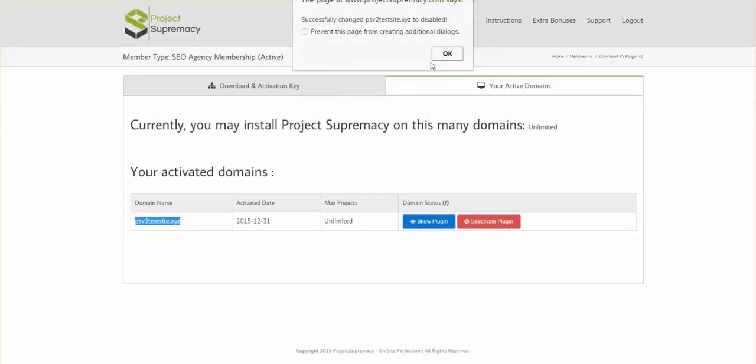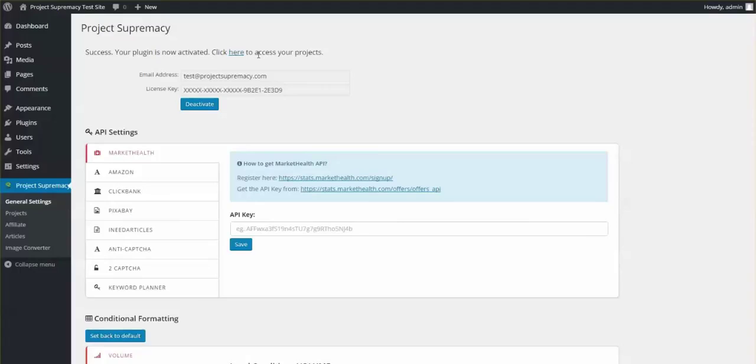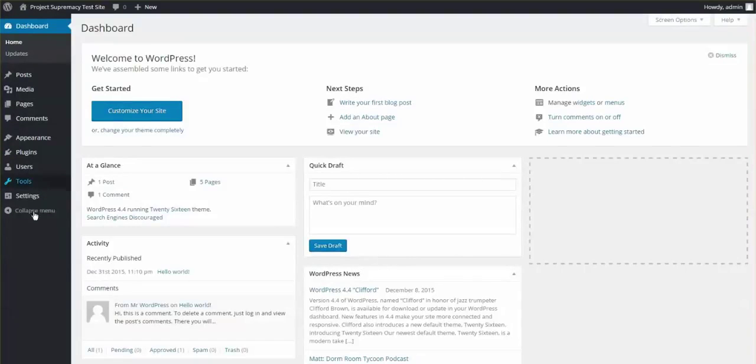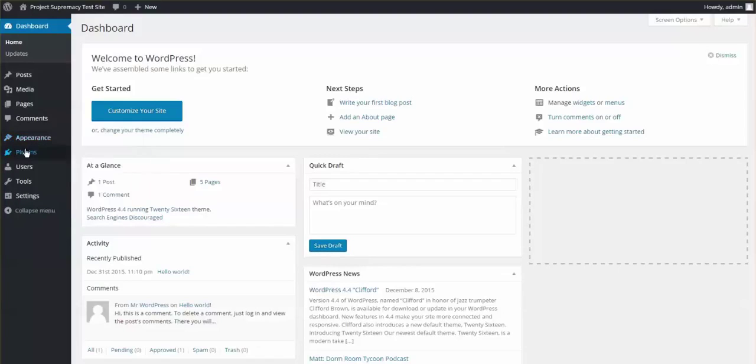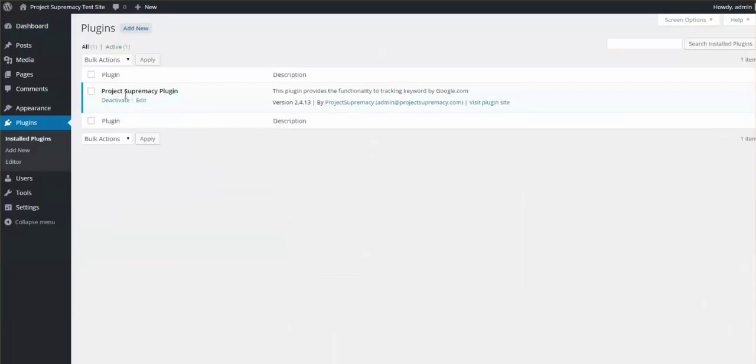And we're going to go back over here to our site, and you're going to see what has happened. If I click on the dashboard again, you'll notice the Project Supremacy on the left has now actually disappeared. It cannot be seen by your client. Nothing has changed. All your work is still there. All the on-page SEO and everything is still there. Your clients just, however, cannot see it. So if you go to installed plugins, you'll actually see the plugin is still there. It's just that the client can't go in and make changes on you or anything like that. So it's a great way to hide the plugin.